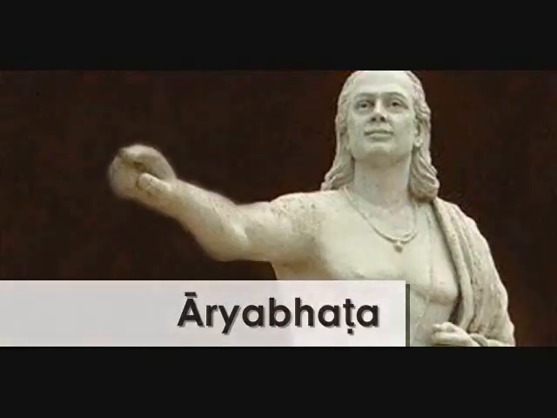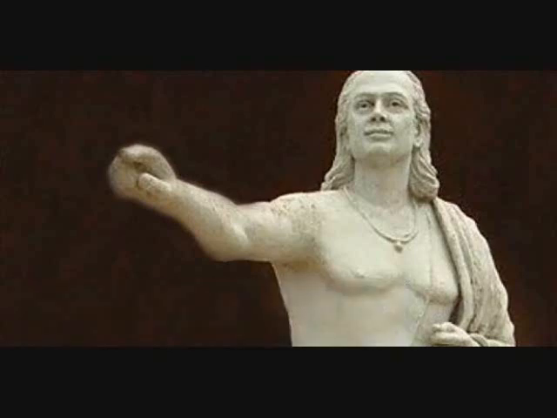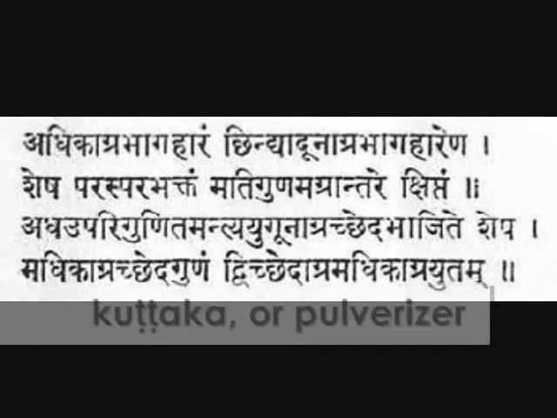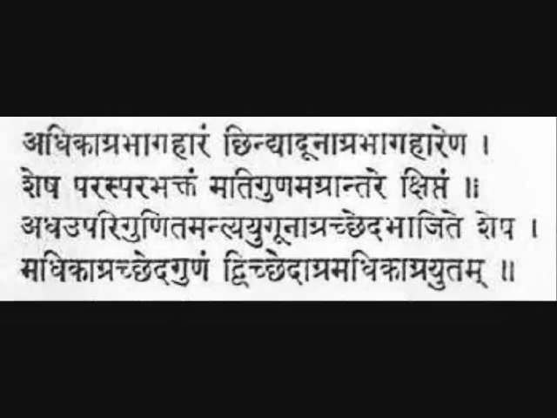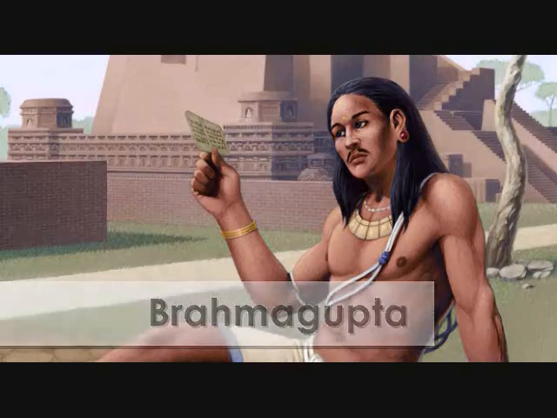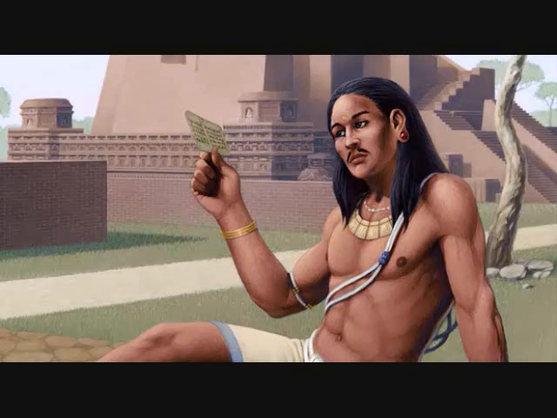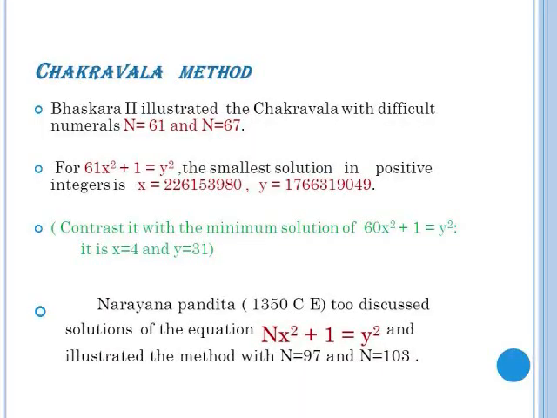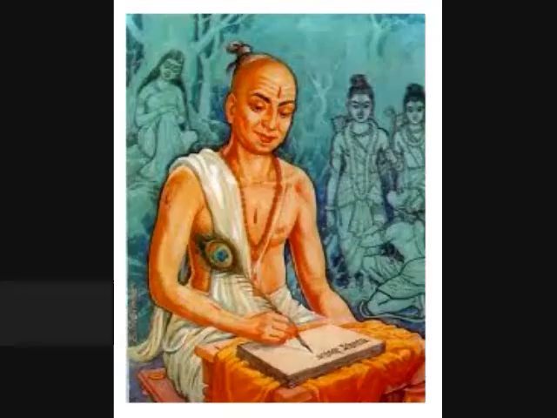Aryabhata showed that pairs of simultaneous congruences could be solved by a method he called Kuttaka or pulverizer. This is a procedure close to the Euclidean algorithm, which was probably discovered independently in India. Brahmagupta started a systematic study of indefinite quadratic equations. Later, Sanskrit authors would follow using Brahmagupta's technical terminology. A general procedure, the Chakravala or cyclic method for solving Pell's equation, was finally found by Jayadeva.